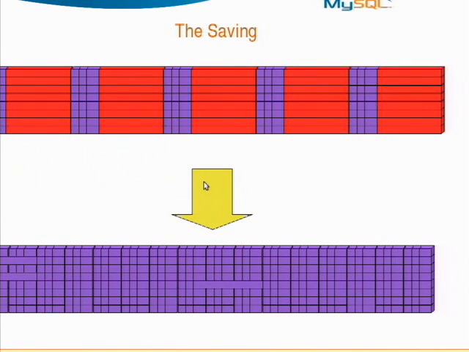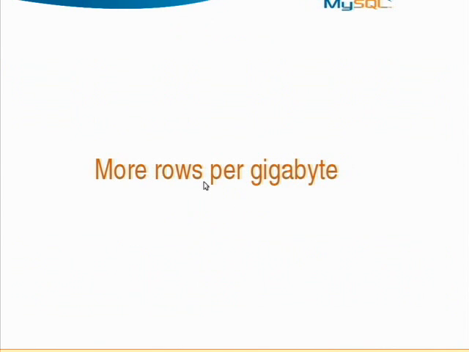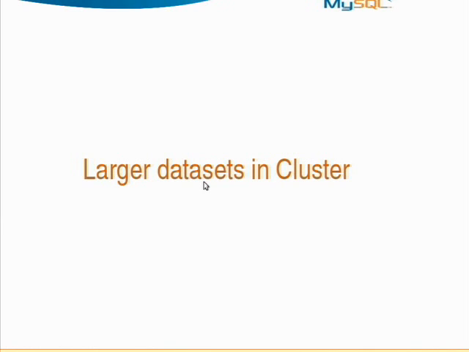So the space saving is pretty obvious, especially when you consider rows and fields that are stored in main memory. Instead of having all this wasted space, you suddenly pack all these rows together and you get a lot more inside your RAM budget. And we naturally just use as much space as needed around the place. So it's using a lot less memory. My NDB size PL script knows a bit about that, so you really will see the space saving of taking your data to 5.1. So we do variable size rows. We pack more rows in per gigabyte of memory, which means we can store larger data sets, which everybody loves.